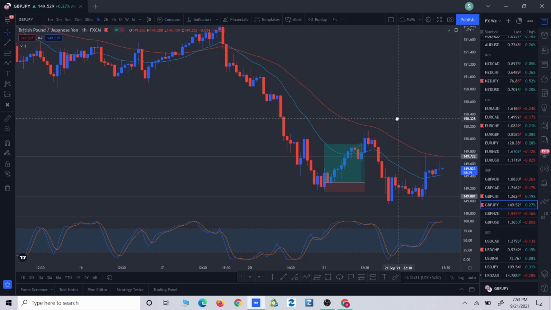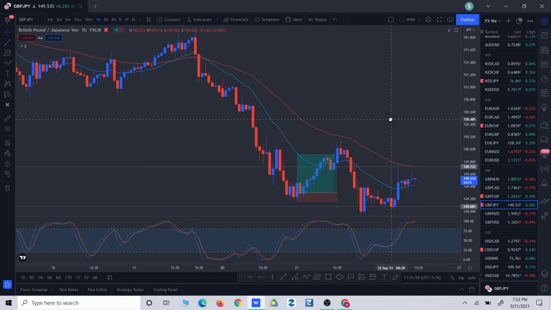You can analyze your market on the higher time frames. Once the price enters the zone on the higher time frame, go to the lower time frame and look for a specific kind of setup, whether it can be double bottom, double top, morning star, evening star, engulfing candle. It can be whatever it is, depending upon your trading style and your trading rules. So that is how you can analyze the market and take the trades accordingly.